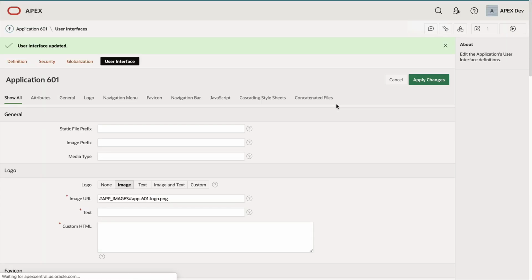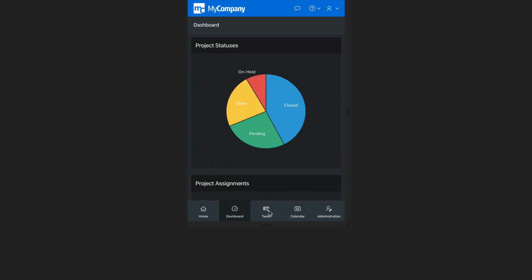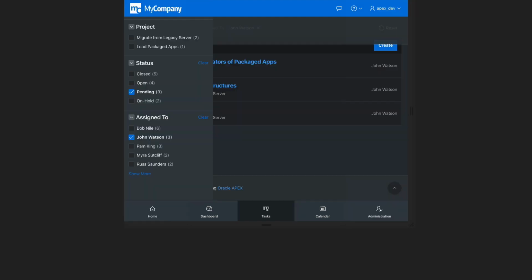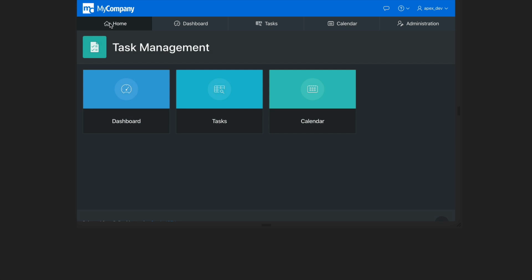Let's make these changes and go back to our application and reload. Now my navigation is rendered at the bottom of the screen, and I can still use it just as I did earlier. And here's the same UI on a larger display. Notice the tabs automatically move to the very top of the screen, and the application works exactly as it did before. I was able to accomplish this mobile UI without writing a single line of code.